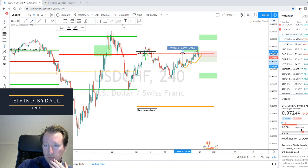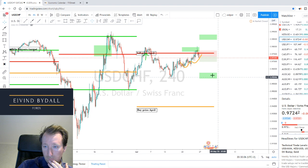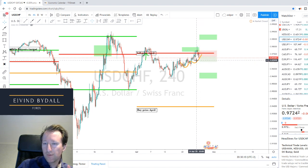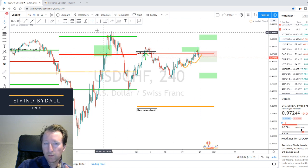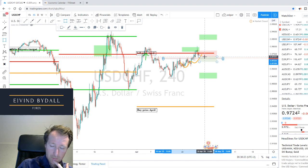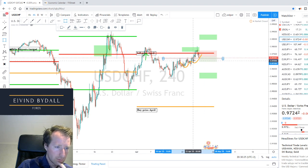So I said USD Swissy up, I think, last week. And that would mean Euro-USD falling. That would be interesting. That's nice. But we have a close here on Friday back to support. So it shouldn't really go lower than this close here. After that, it's now turned around. So, what was the question?